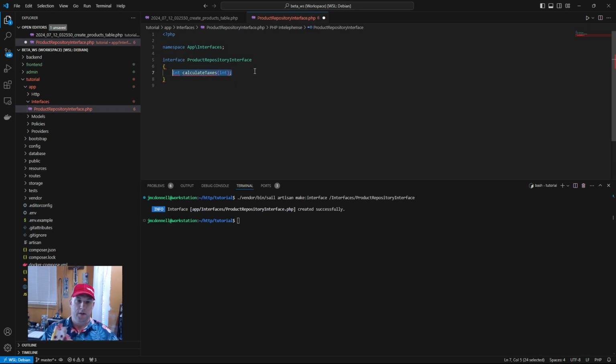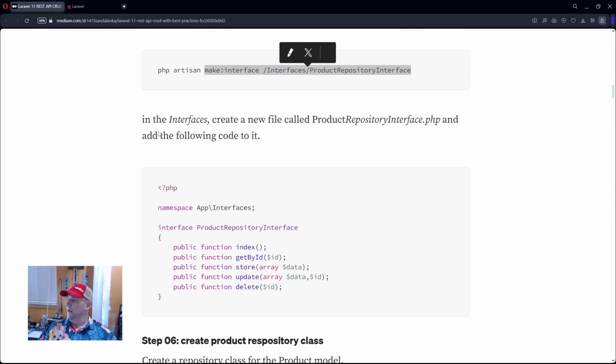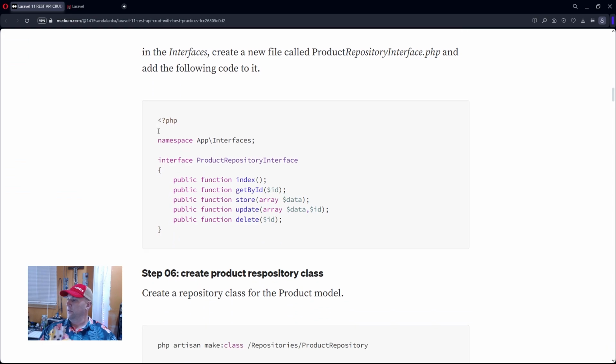Okay, so we have that there, and he's going to instruct us now, inside that newly created interface, to add this code here.